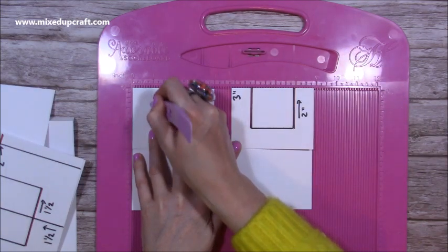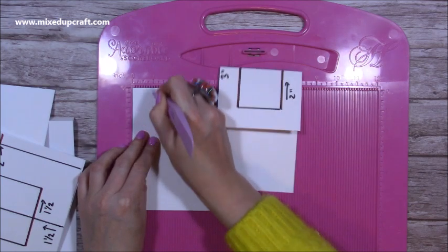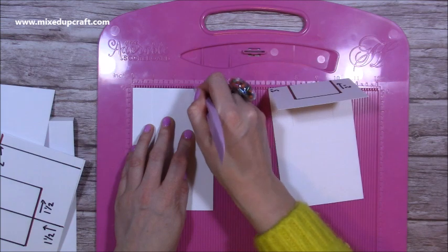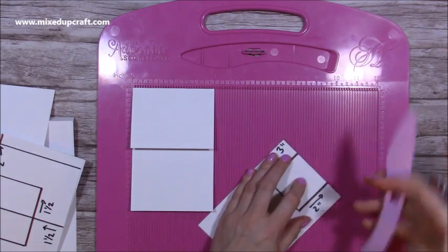So I'm just bringing my stylus, oh, that wasn't very good, just really embed it in the track, but I'm bringing it down to the 2 there, okay? And then again, I'm going to score at 3 because that's 1 inch from the other end there. Again, just come all the way down until you get to the 2. Okay, I'll just burnish that so it stops.